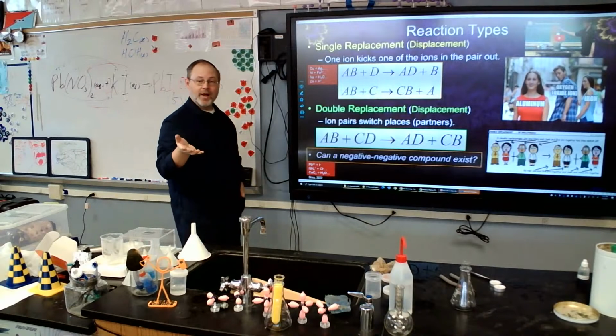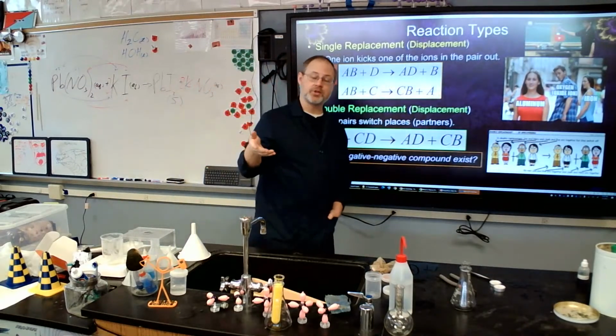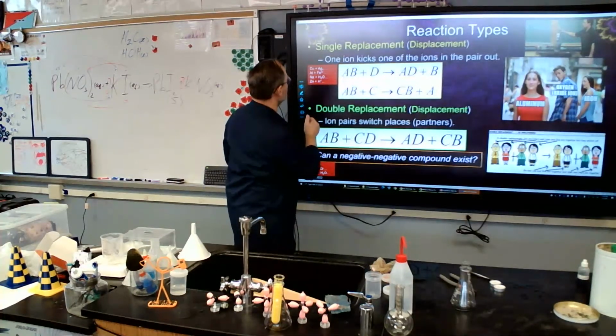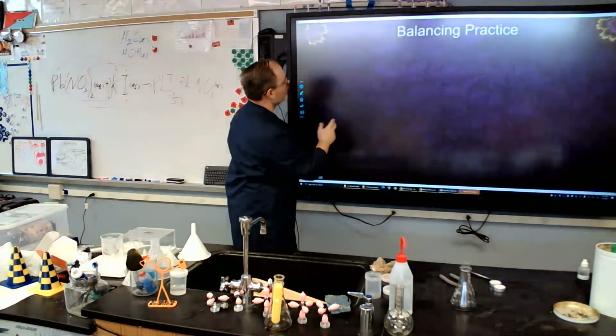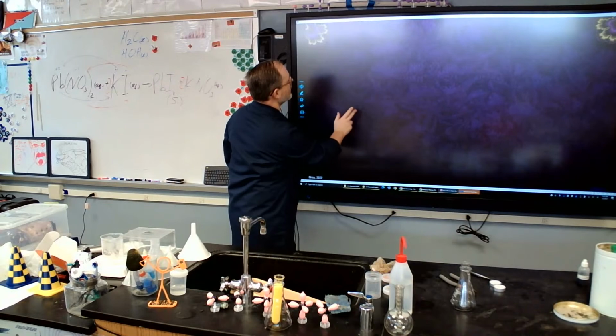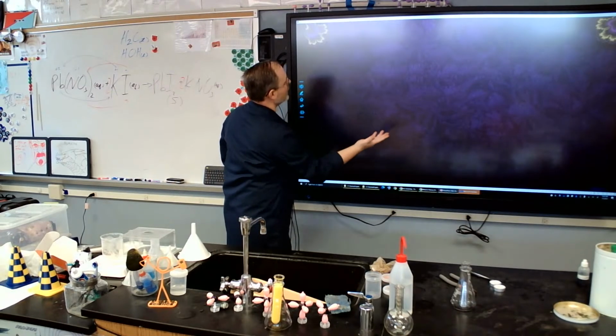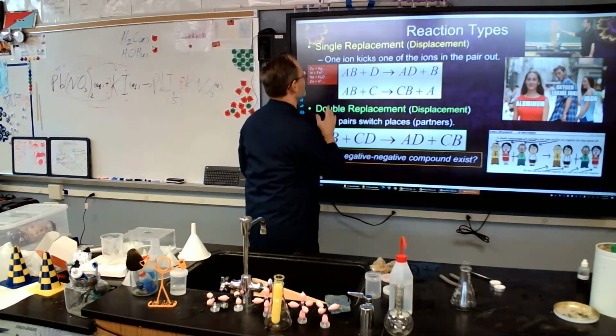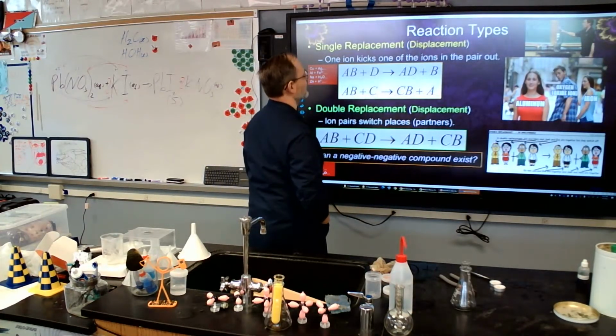So now you have all the reaction types you need to finish out your worksheets, and you have the balancing practice. We're going to talk about a couple more things. Wow. All right. Okay. I don't know. Here we go. Okay. No, you've got to be kidding me. Okay, come on, technology.